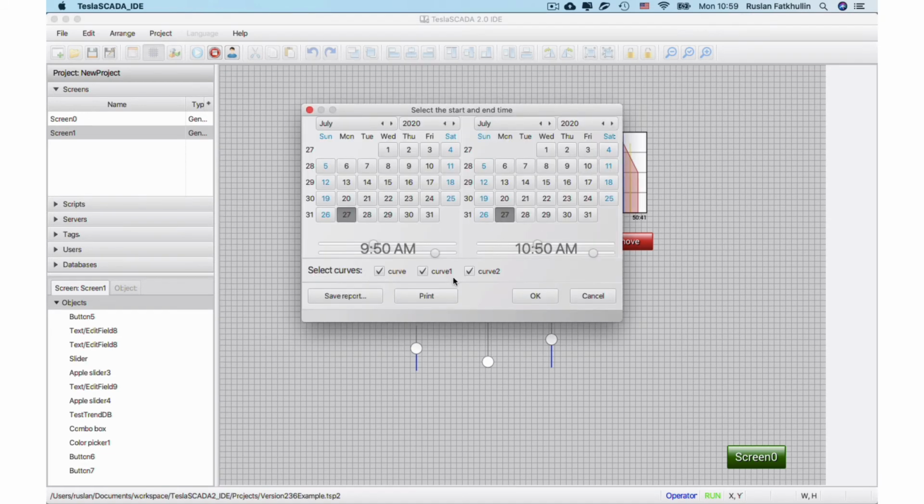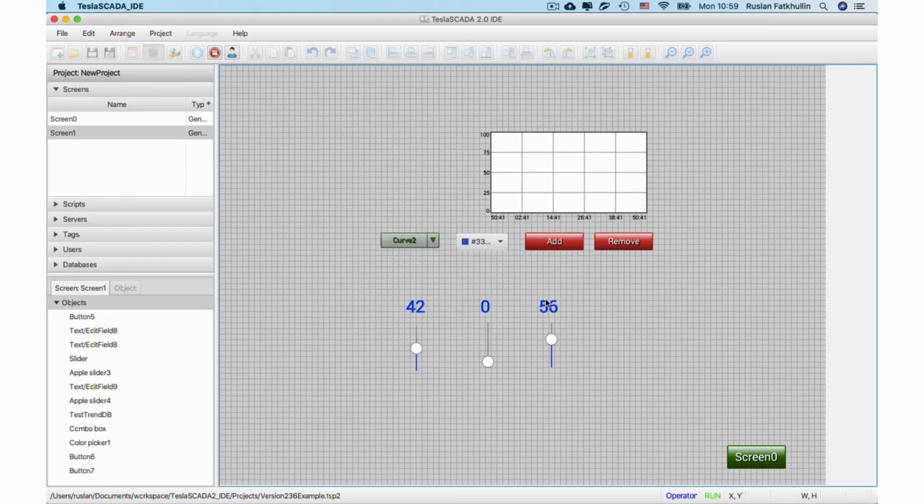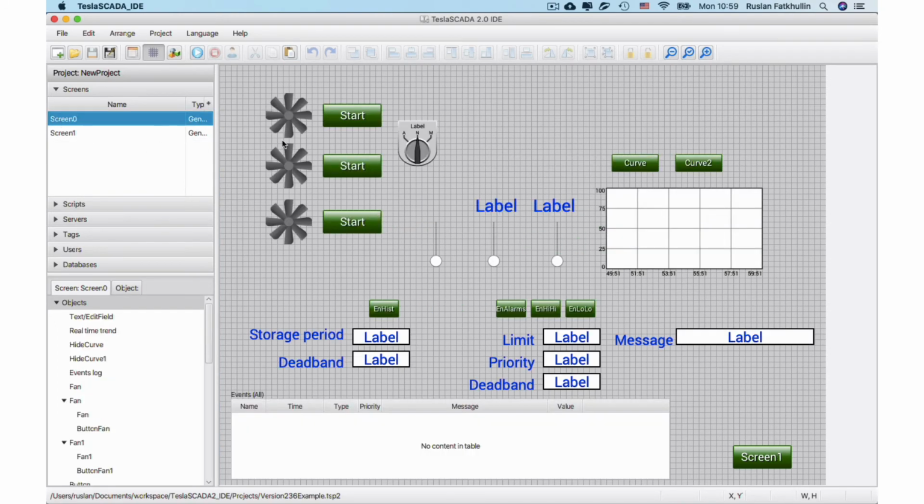It's now possible to change this in the select start and end time dialog. We check, uncheck, and you can hide. But it's also possible to call hide by using script commands.